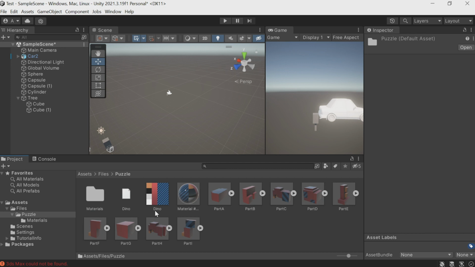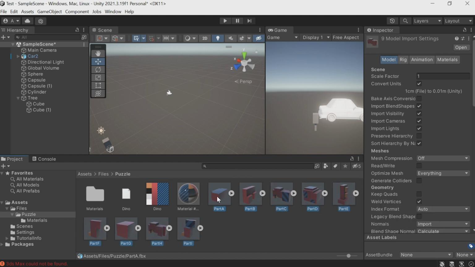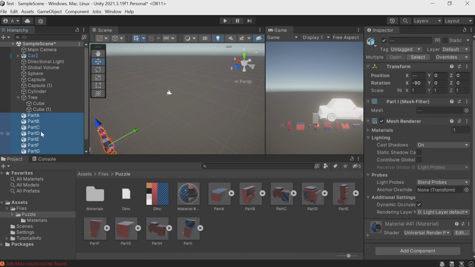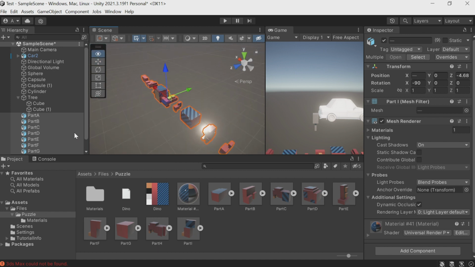In order for you to practice and feel confident in the scene window, I also attached this very interesting thing in the Files folder. These are several objects that need to be taken and dragged into the project. With Shift, you can select them all and drag them into the hierarchy window. These are the pieces of the puzzle, and if you combine everything together, you will get a certain object. Here you will see what these are the blue areas, and one blue area must be glued to another blue area.